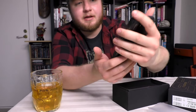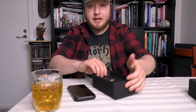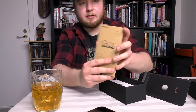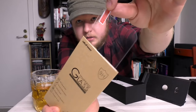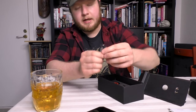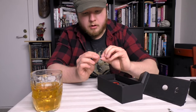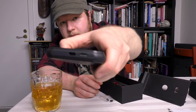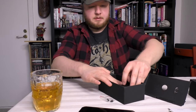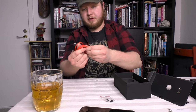It seems like I pressed a button and it's opening up, so I'm just gonna put it into sleep mode and look at what else is in this box. We got some tempered glass — something you can put over the screen if it's not sturdy enough as it is, which it probably is. A couple of manuals. We got a jack stick adapter, but I'm using a Bluetooth headset so I'm probably not going to use that. We also got things you can plug into the charge cable hole to make it completely waterproof. And then we have the charging cable, which seems like a decent length. And it's red, which I love — red is my favorite color, so that is an awesome sign.